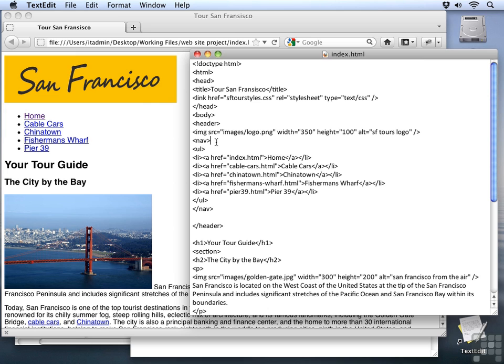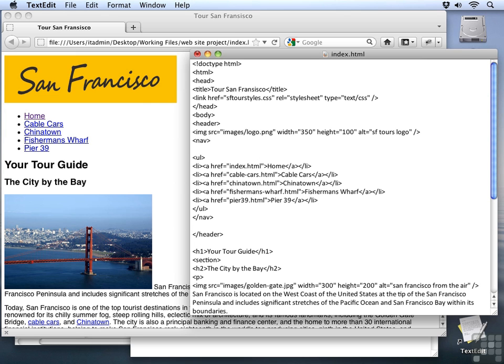I'll go right below the nav tag here, and I'll add in what looks like the start of a tag, but this time I'm going to type exclamation point dash dash. Now that's the beginning of a comment. And the way the browser reads this, anything that follows this will be not used as code. So I could leave myself a message like, for instance, the main navigation starts here.